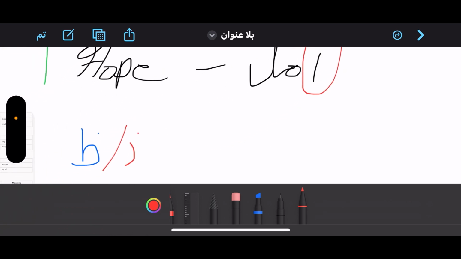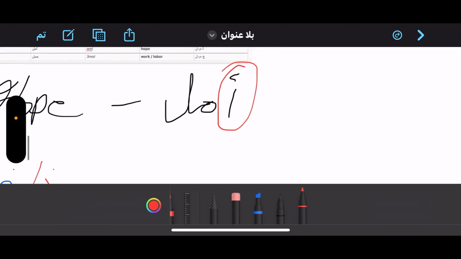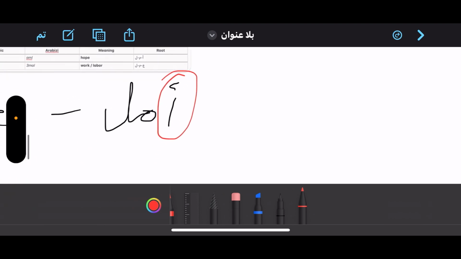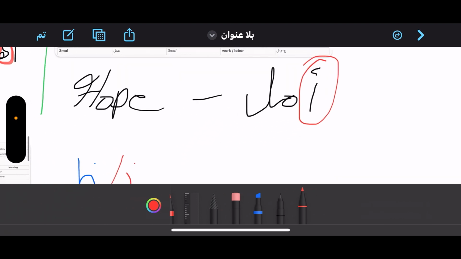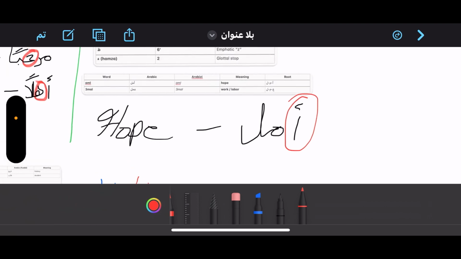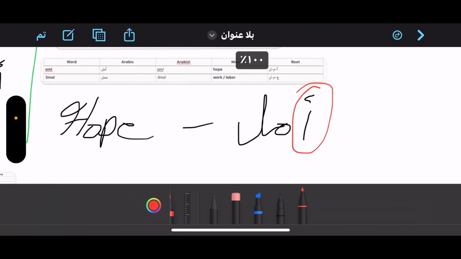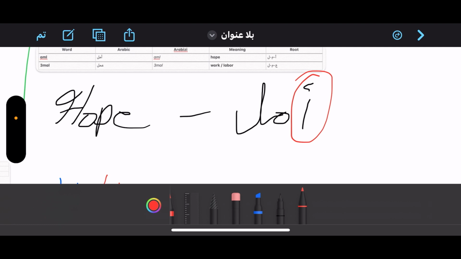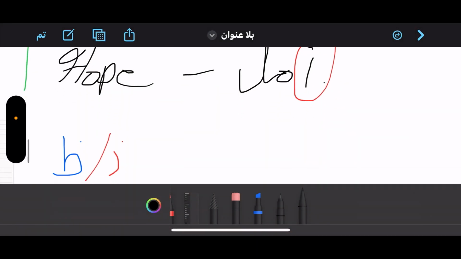And let me see, I can probably just write this to the side over here. Or I'll just write it below it. And then we have Amal. So that is spelled, let me change this back to black. And then you have Amal.